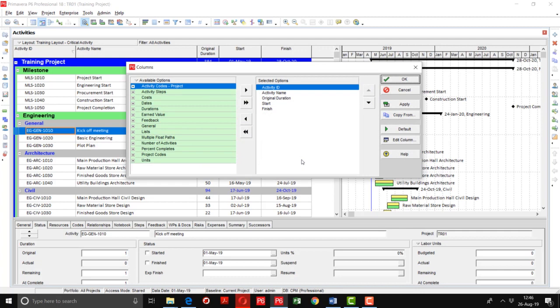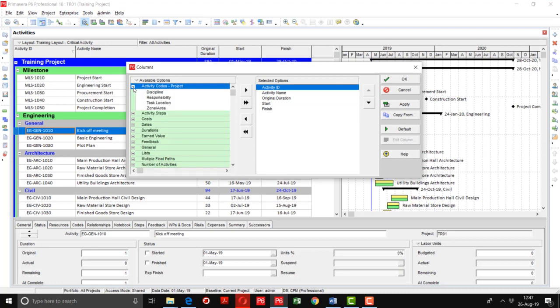Here you can customize the columns according to your requirement. Which column you require on the right side, you can check from this available option. Suppose we are going to get one of the activity codes to the right side, which I have already performed earlier, but for the sake of understanding in the column customization feature, I just want to tell you how it will happen.